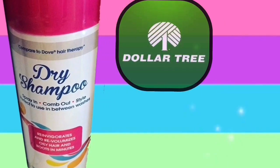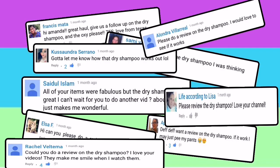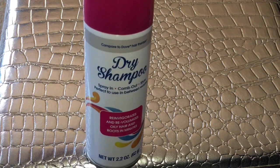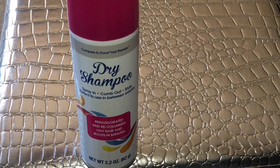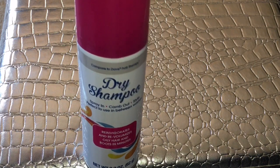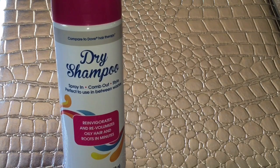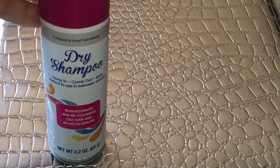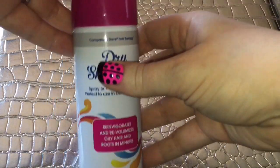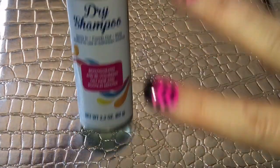Hello, so today I've got a much-requested review. I know this is a little bit past due on this Dollar Tree dry shampoo — aka absolute crap, aka a complete and utter freaking beyond fail. So much so that y'all are probably gonna fall over: I reported this to the FDA. I'm not even kidding. You're probably thinking, Amanda, it's a freaking $1 can of dry shampoo. Yes, that is precisely my point and the reason why I even decided to film this review.